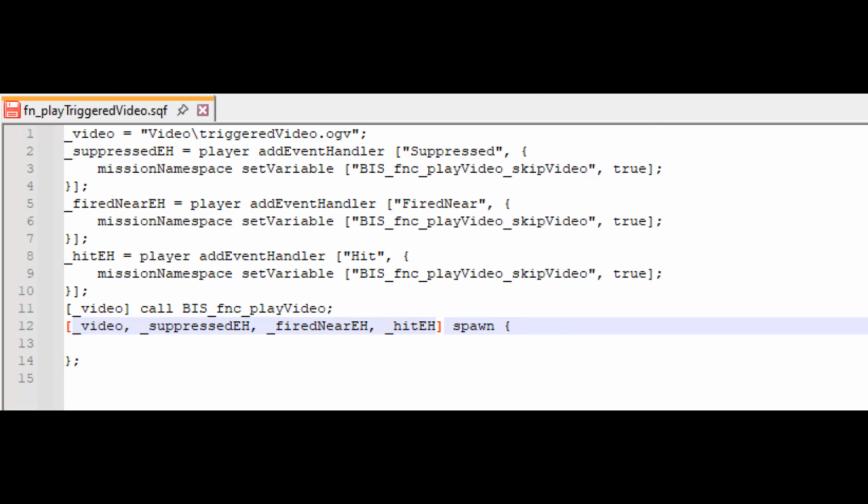The reason we are adding these local variables to the array is that they will not exist by standard within the code block we have created here. This means that if we try to refer to them directly, they will return nothing. However, if we add them as arguments and define them, we can use them inside the block.